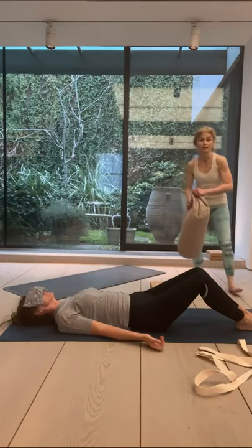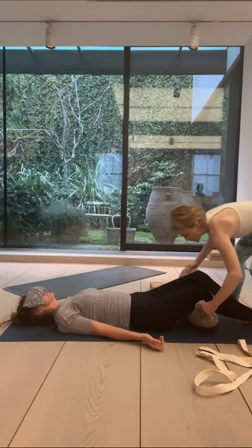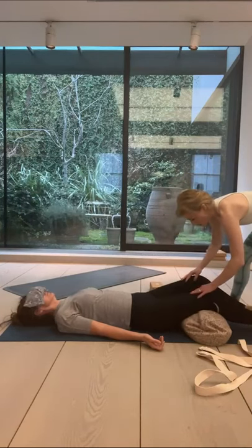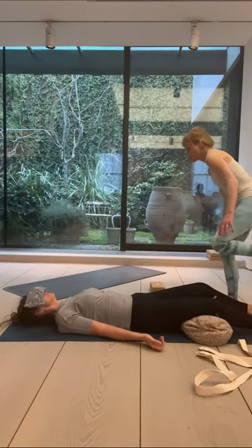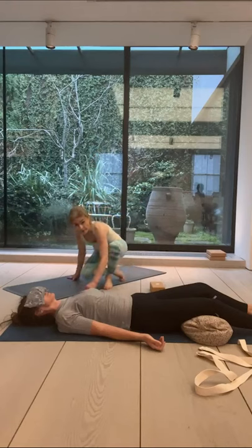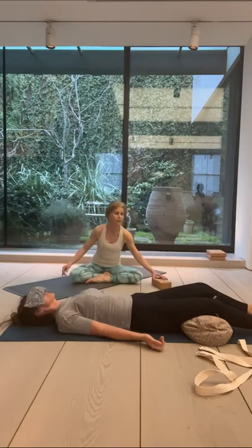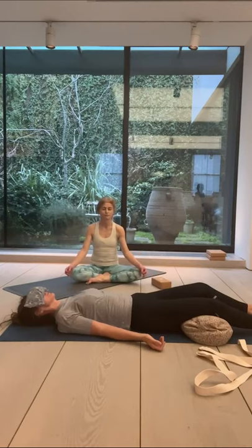If you find that lying down like this pulls on the lower back, then you can roll up a towel and or have a bolster and put it under your knees. That's it. It just releases the lower back. So no special breathing now. Letting the body and the mind go really quiet, really still. I'm just gonna be here for a couple of minutes. Nowhere to go. Nothing to do and no one to be.